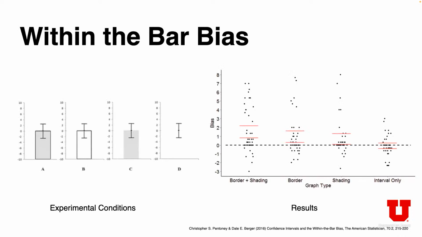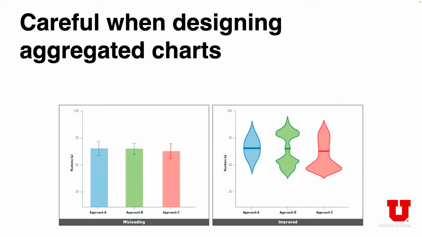And for example, given 4 experimental conditions shown to people, the chart on the right shows you the mean bias. And you can see how, for example, the leftmost chart, similar to the one that we looked at, elicits the highest bias in participants in one direction, whereas the rightmost chart, D, is pretty neutral. You can see that the interval-only bias is pretty centered around 0. So people don't really feel like point A or B is more likely to be within the distribution. So these are 2 examples of what I'm talking about.